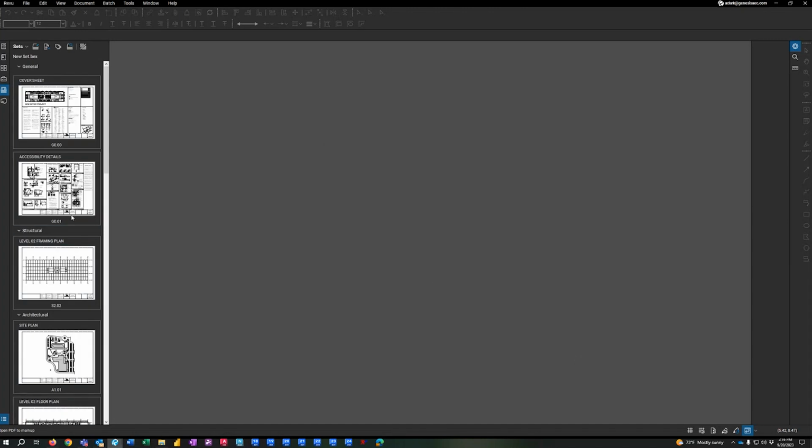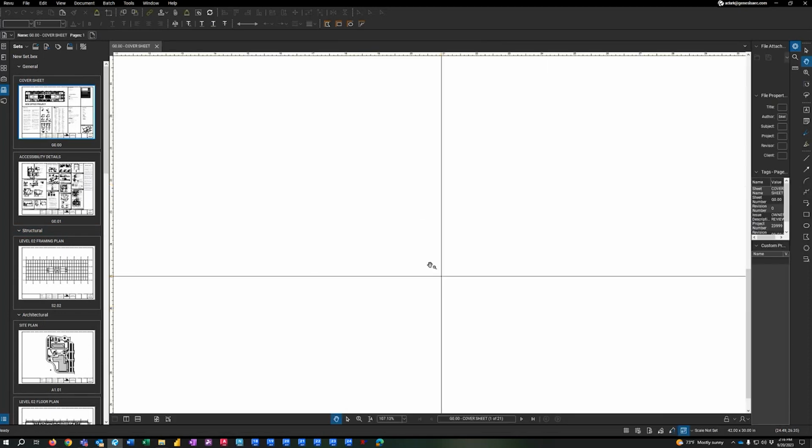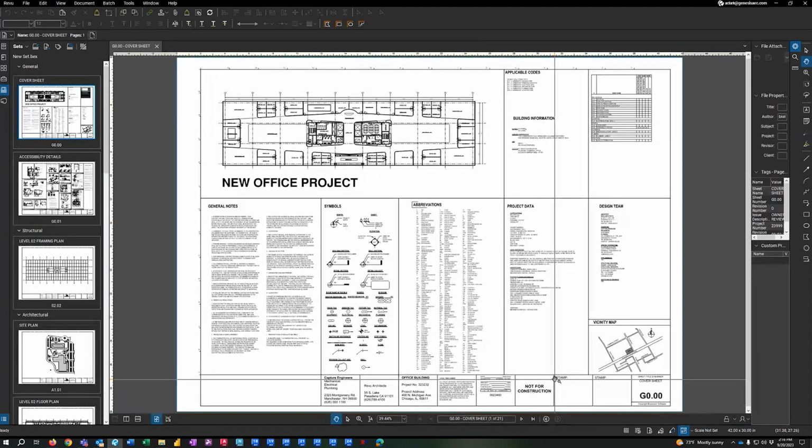And hit OK. Sometimes when you create a set, it'll ask you to choose a box that contains sheet number or that contains project number or sheet name, etc. And you can always, same as setting page labels, just draw a box around that area and it will pull that information from that box on every sheet.